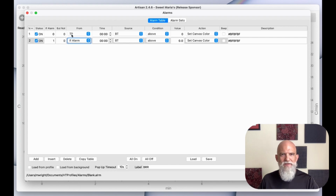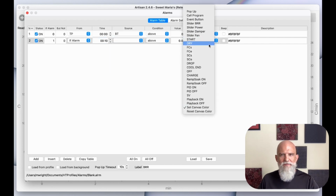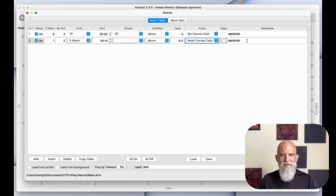So we select if alarm, and it's going to point to alarm 1, and we'll set this to 10. We can set this to nothing so that it's not evaluated, and we select reset canvas color. We can remove this description.